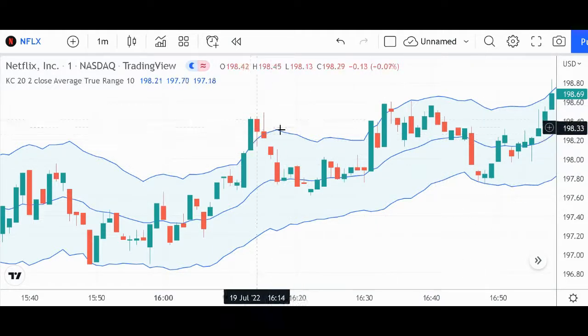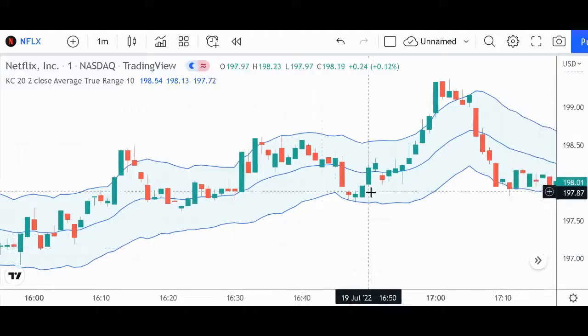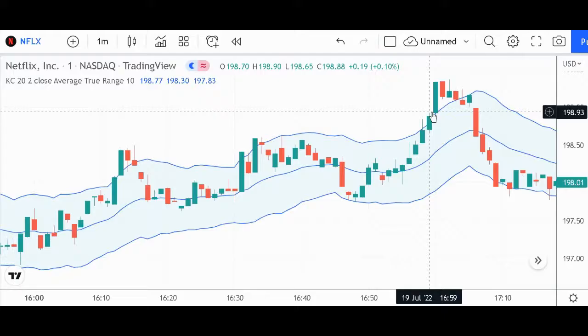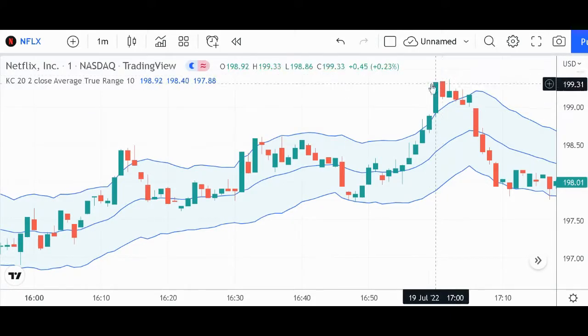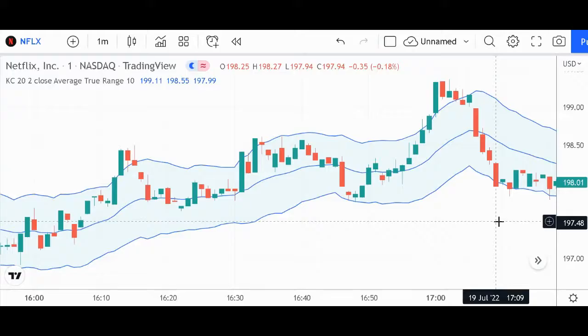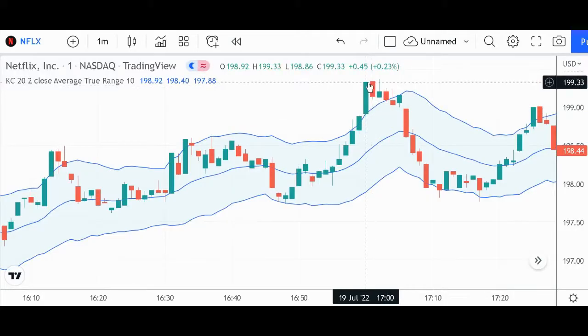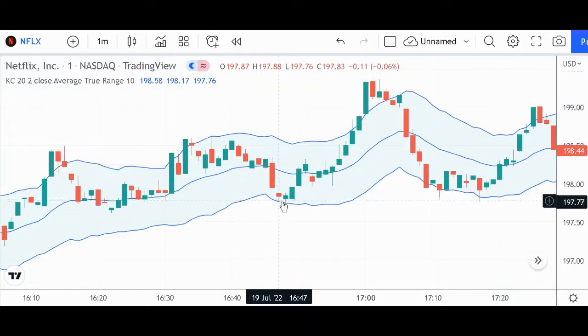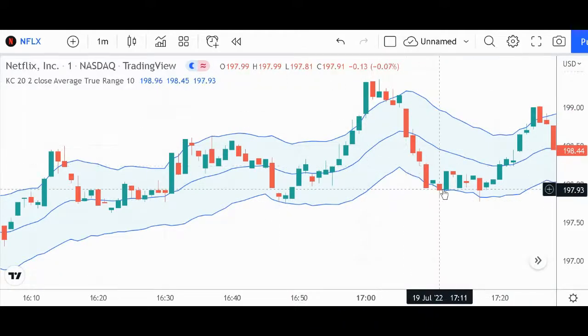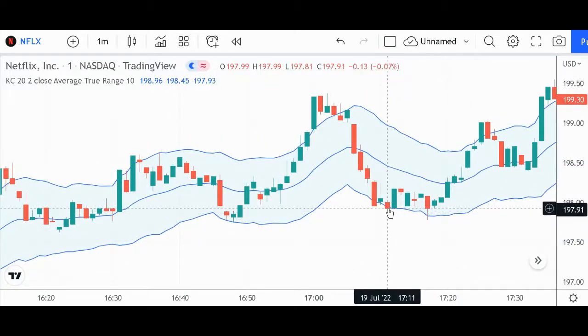It went above, but came right back in, and then hit that lower line. So you could have sold around here somewhere, waited patiently, touched that lower band, and then up, right? And yes, it went above. Does that mean you had a breakout, and it's going to keep going? Well, not in this case. It came right back down into the Keltner channels. So you could have sold here when it hit that upper line or broke above it, for a nice profit if you bought down here. It came back down to the lower line, and you could have bought here if you wanted to.